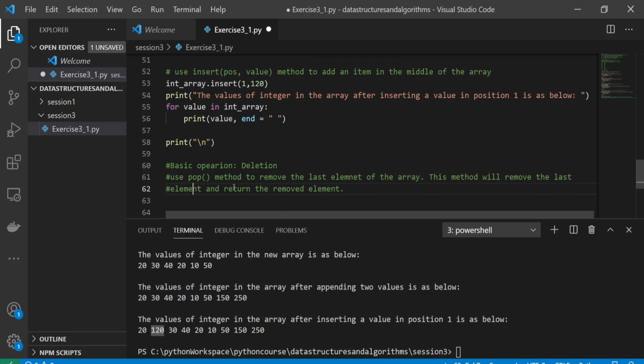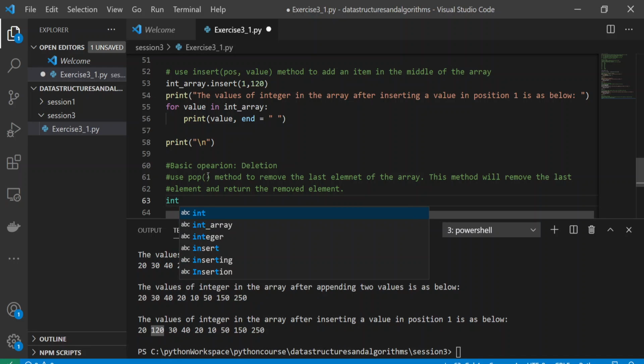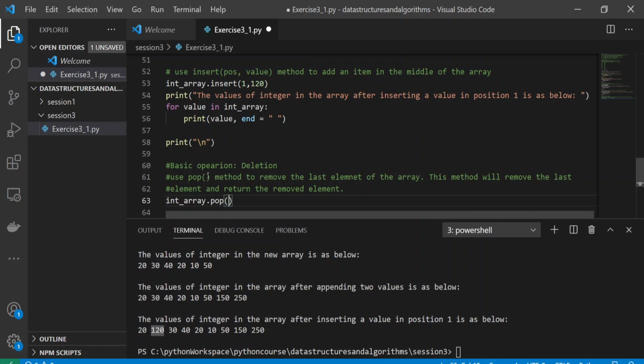So take notes of this. This is very useful. These are some of the useful things which I am discussing right now. Just use this. So now what I'll do, I'll int array dot pop. Now I want to print it again.